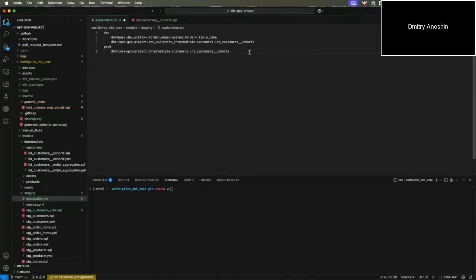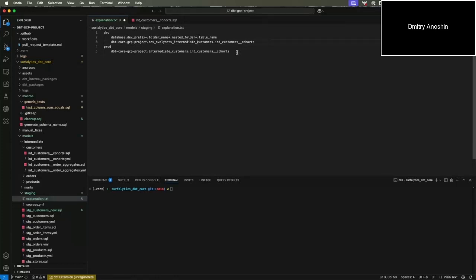The benefit of this. Just one question. So the schema will be intermediate and customers? No, intermediate underscore customers. Yes. So here it's like this. It means your prod will be the same for all. Then when you merge, your tables will be built inside intermediate customers. But in dev, everyone will have the schema name defined by the developer prefix.